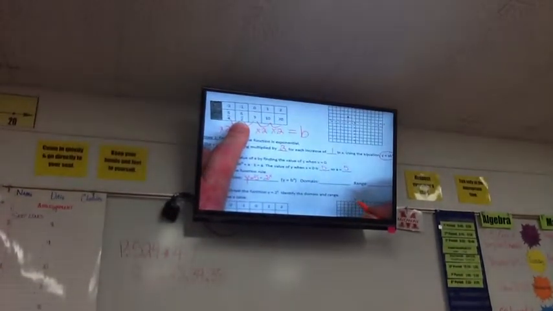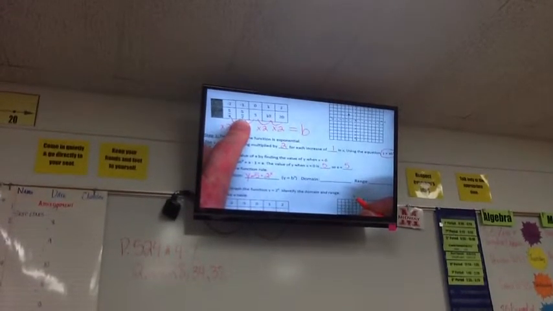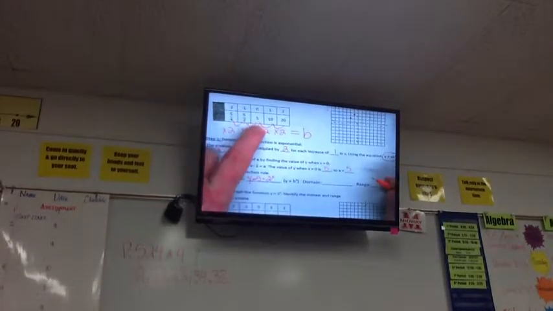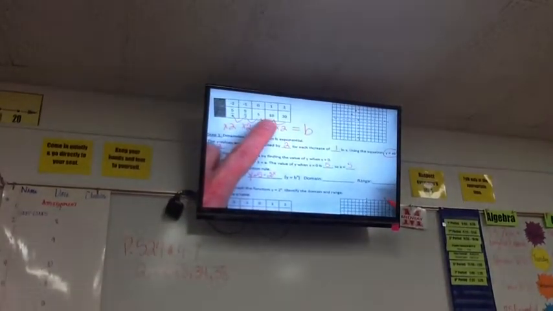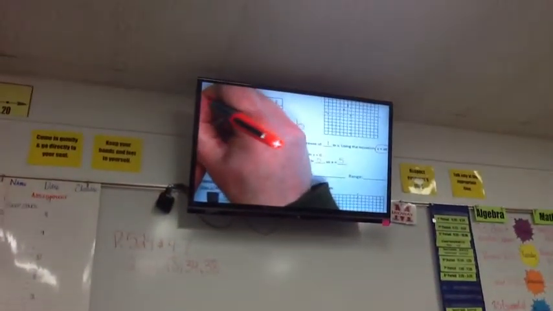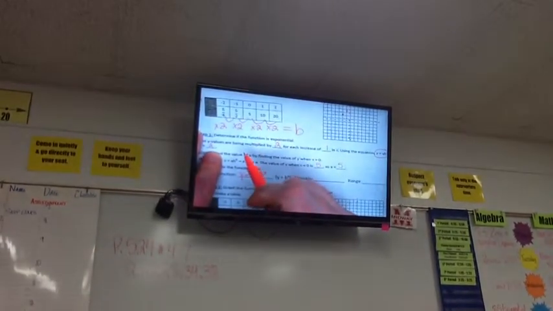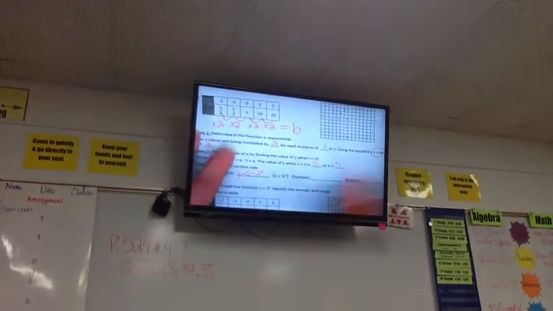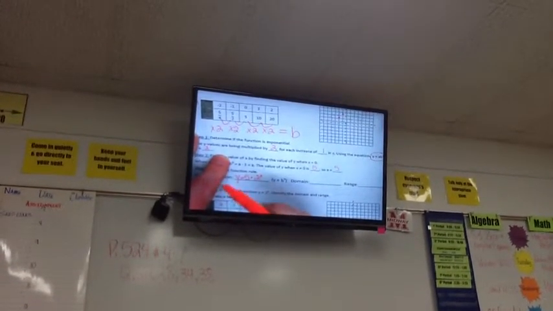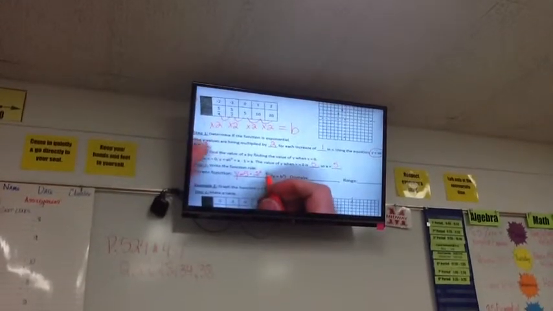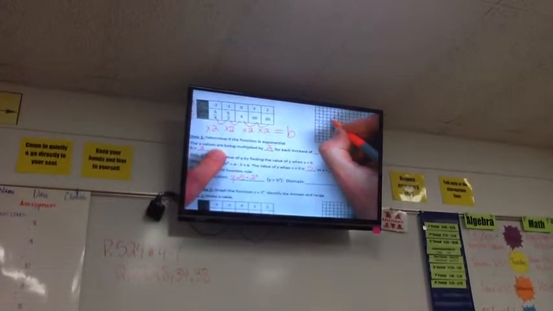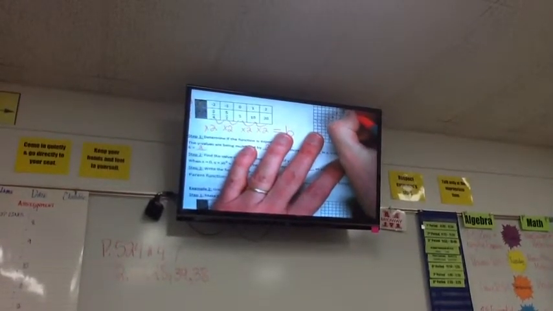Negative 1 and what? 2 and 1 half. 2.5. Negative 1 and 2.5. 0 and 5. 1 and 10. Well, I can't graph it. Okay? Let's go back one just so we can see this a little more. When x is negative 3, what is 2 to the negative third power? 1 over 8. 5 times 1 over 8 is 5/8. So let's graph that. Negative 3 and 5/8. And now you see we have a curve.